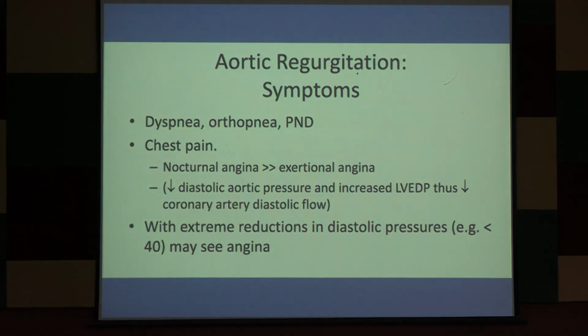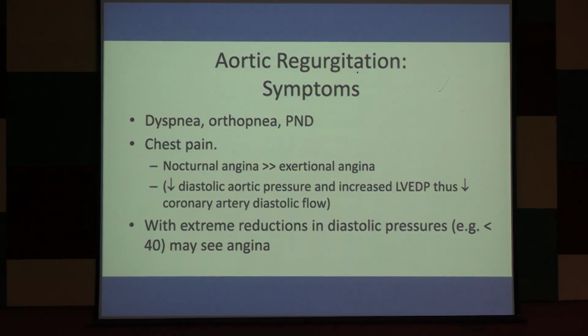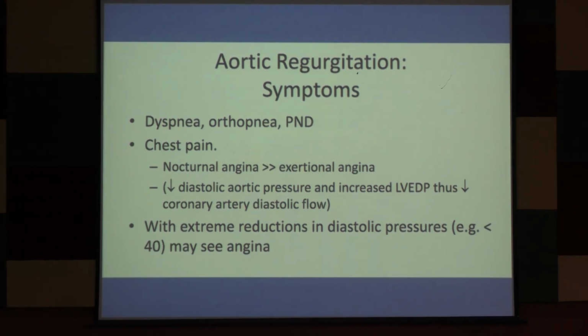Now symptoms. Symptoms of dyspnea, orthopnea, paroxysmal nocturnal dyspnea, chest pain, nocturnal angina or exertional angina. With extreme reduction in diastolic pressure, usually angina is present. Cause of angina: the dilatation and hypertrophy of the left ventricle, enhancement of the myocardial oxygen demand, and compression of the epicardial coronary arteries.